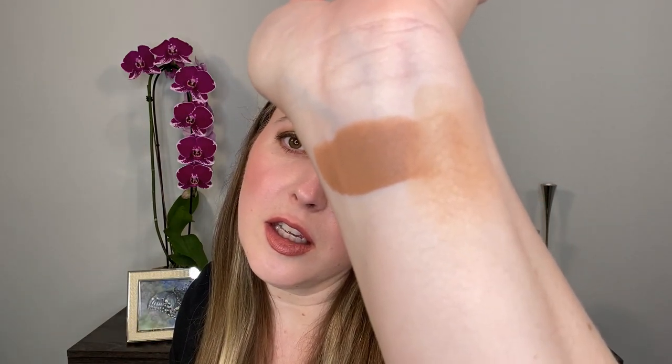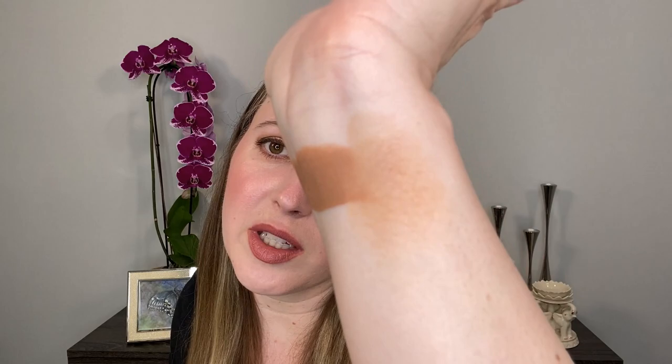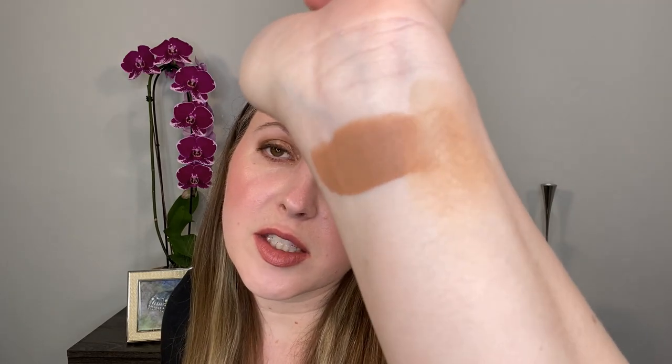Now I have shade Light, and this is what it looks like here. And I'm just gonna blend this out a little bit so you can see what it looks like blended out. You can see that, you know, they call it neutral, but it's really warm. You can see that there are some golden tones in it, but it's not as warm as other products that I have purchased in the past. But in my opinion, it's too warm for a contour shade for me. It's really more of a cream bronzer shade.